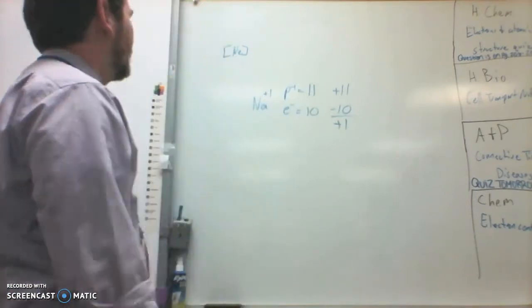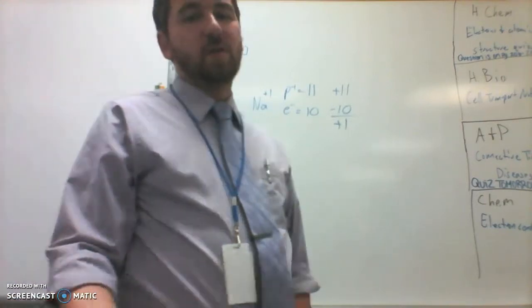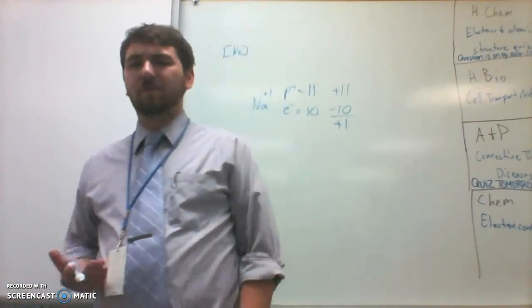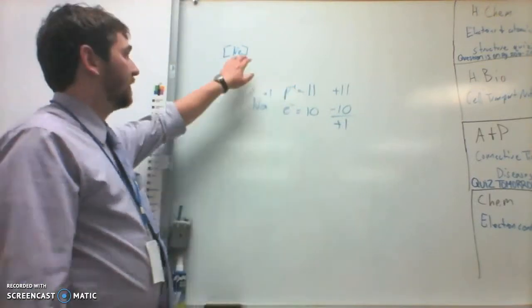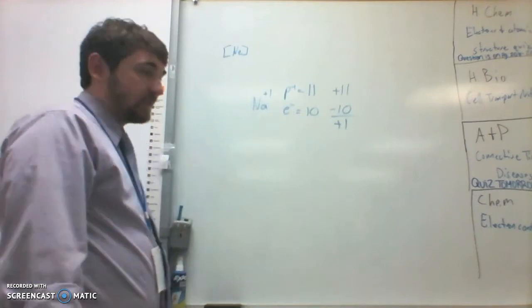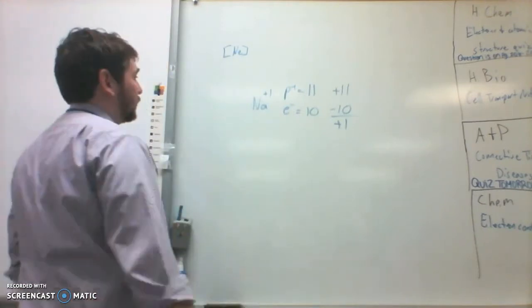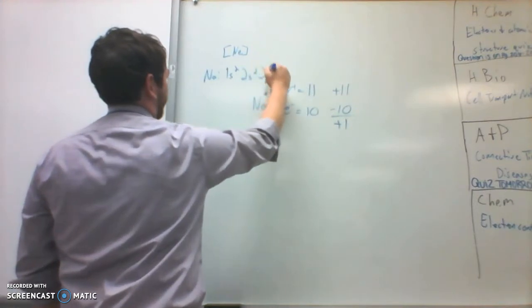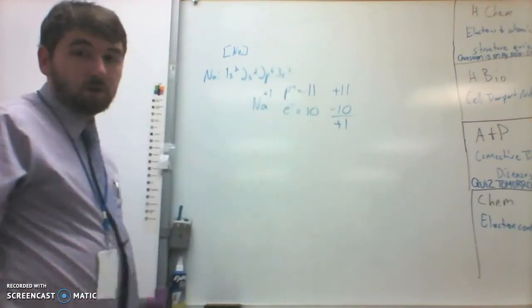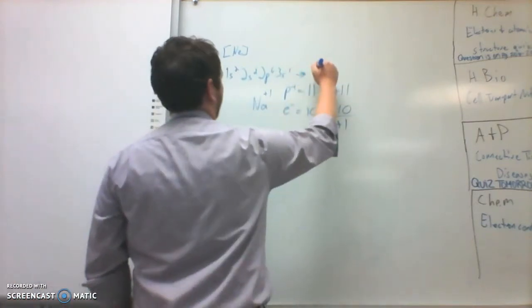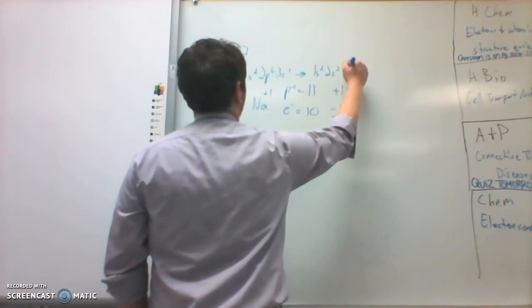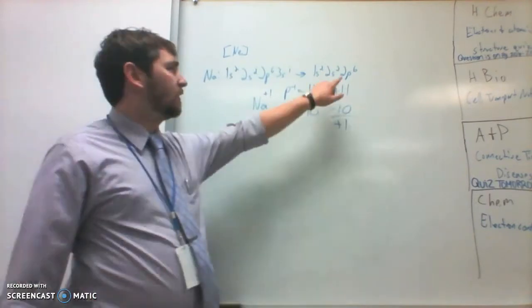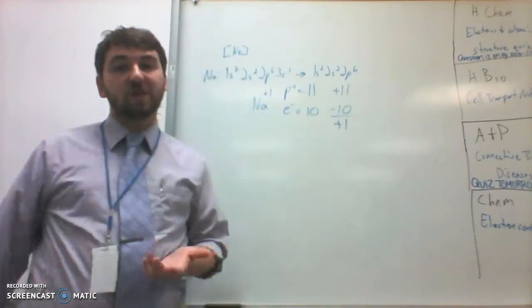Trying to think, what else do I need to go over? Some other shorthand we can do: everything in the boron column will form charges of positive 3, everything in beryllium, positive 2, stuff like that. But it's really important to see this electron configuration. I would say it's even important to show it written out. So normally sodium would be, indicate what I'm doing, 1s2, 2s2, 2p6, 3s1. Afterwards, when we're all done, it'll be 1s2, 2s2, 2p6. It's important to see that electron configuration as well. This way we can see 2 plus 6, that's 8 electrons in its outer shell.